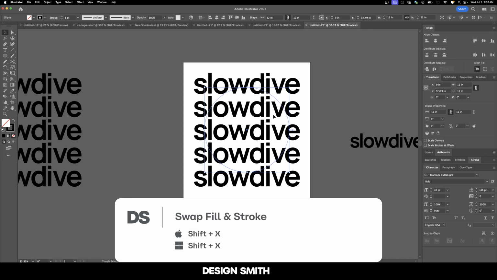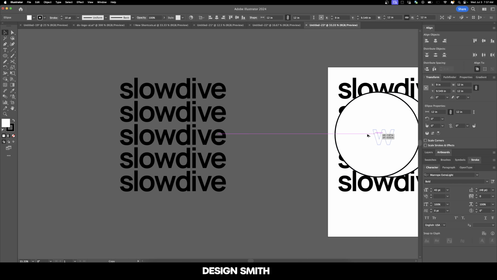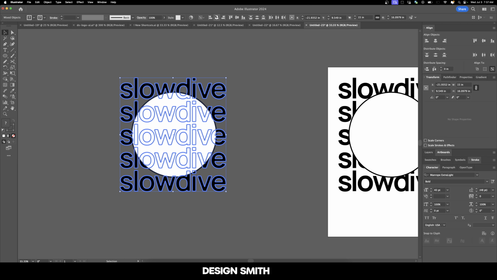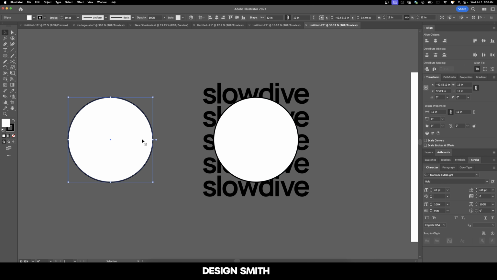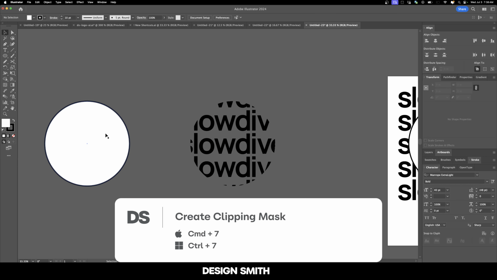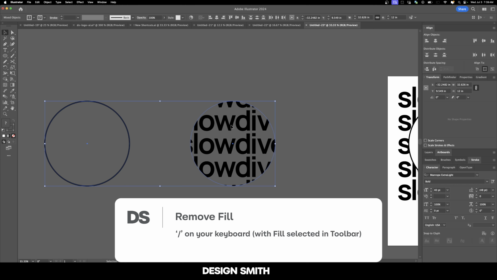And I'm going to swap the fill and the stroke, and let's turn up the stroke to probably 10. And then I'm going to hit I on my keyboard and hold down Shift and click on the white, and that's going to cover up that portion of the text. Now I'm going to duplicate this over here and center it just like we did the first time. And I'm going to make a copy of this over here because I'll need that in just a second. And now I'm going to select both of these and create a clipping mask. And now I can click on this one and remove the fill. And now we'll select both of these, click on the one that has the type, and center it horizontally.